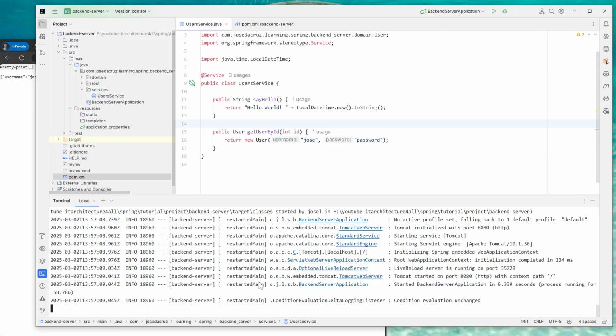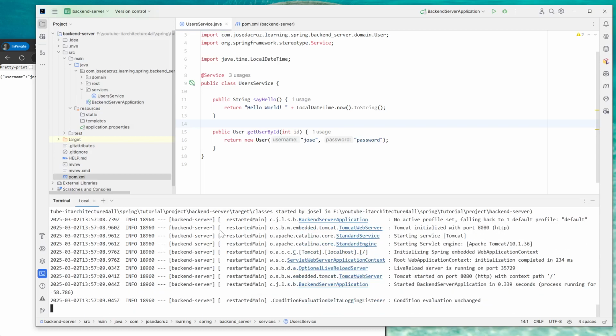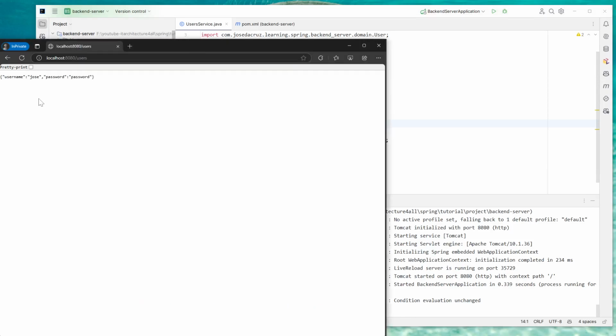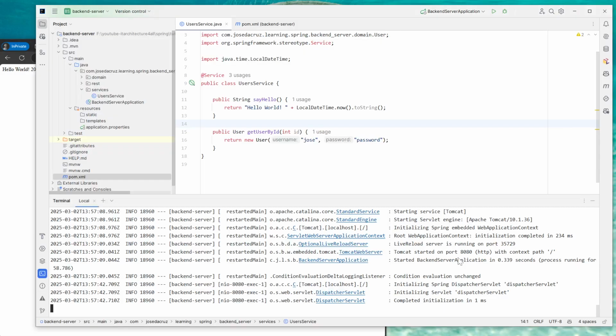You see that it took a few seconds, but it just updated the build. Behind the scenes, IntelliJ detected there was a change in one of the Java classes and said, okay, you changed something, I will recompile it and start the application automatically, and now it should be ready. I didn't do any stop or start of the application. And you can see that the output is a little bit different. You can see here the condition evaluation and change. So now when we go here and write hello, you can see the change executing.